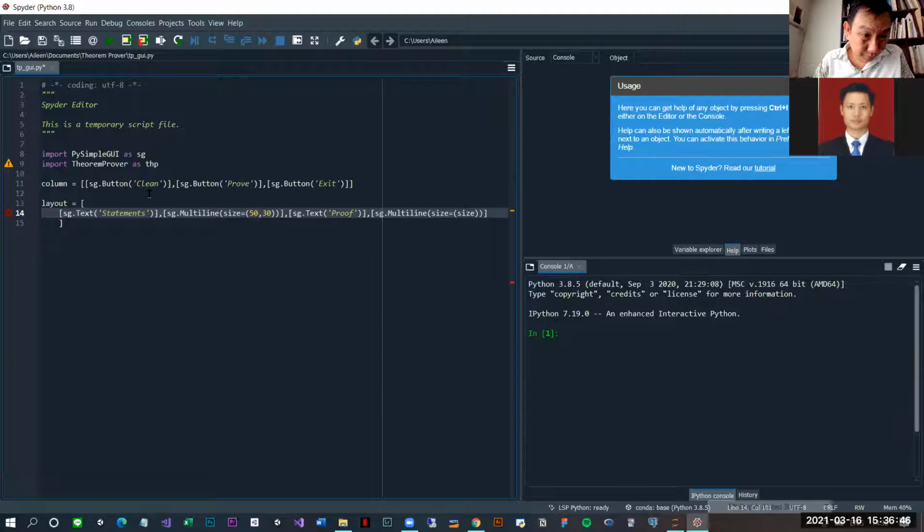Is it simpler with key or without key? I prefer to have key because I can control the key. Sometimes in your programming the key will not change, but sometimes you change your mind about the text. Instead of clean, you want to put delete, for example.